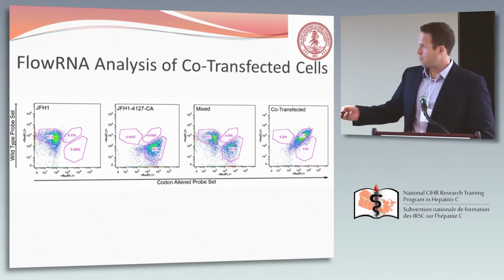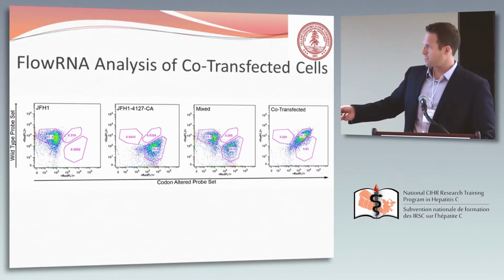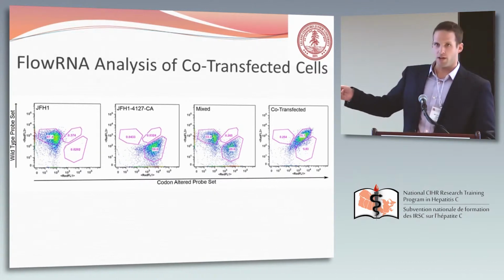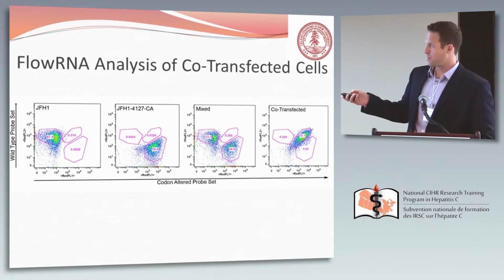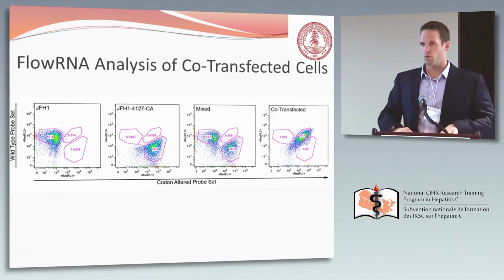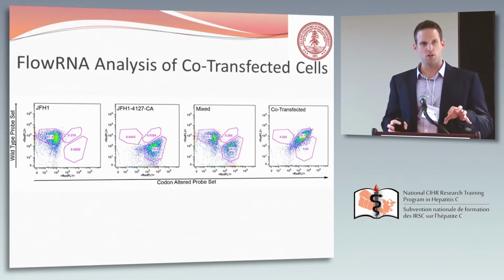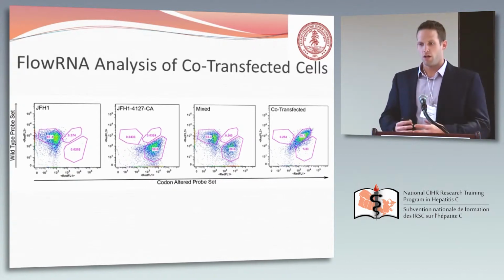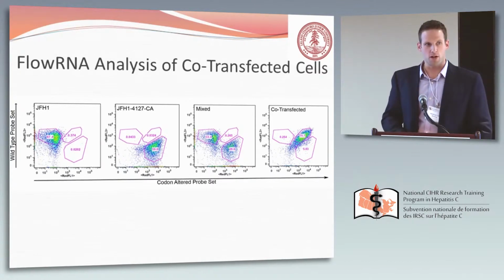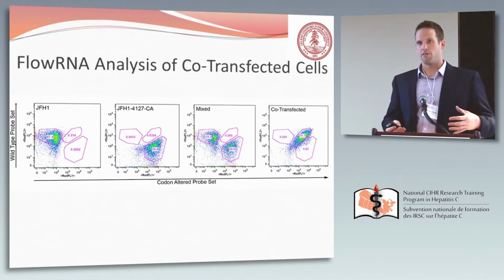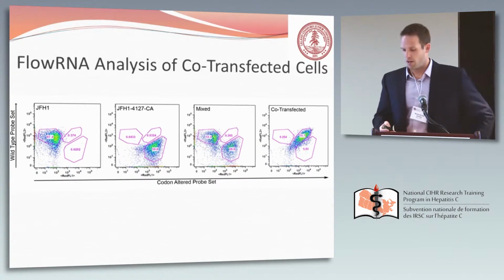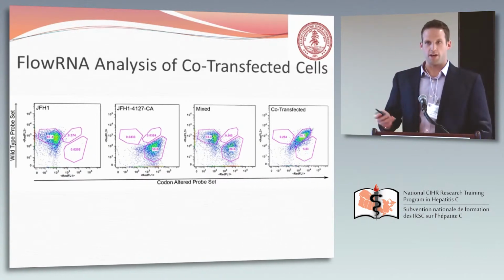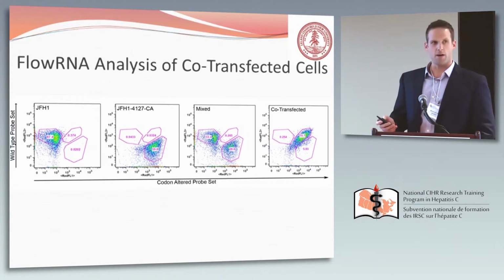So you can see that when we're measuring with our wild type probes on the y-axis and our codon-altered probes on the x-axis, our wild type probes, again, recognize the wild type virus. The codon-altered probes recognize the codon-altered virus. And in our mixed sample, we were able to define where the 2 single positive populations were on the same plot. And we were really excited when we saw that our co-transfected cells all localized into a separate population that we could resolve. And so now we've got this mechanism of defining which cells are co-infected and differentiating them from all the singly infected cells. And we want to use this technology to quantify dominance and identify dominant drug targets.